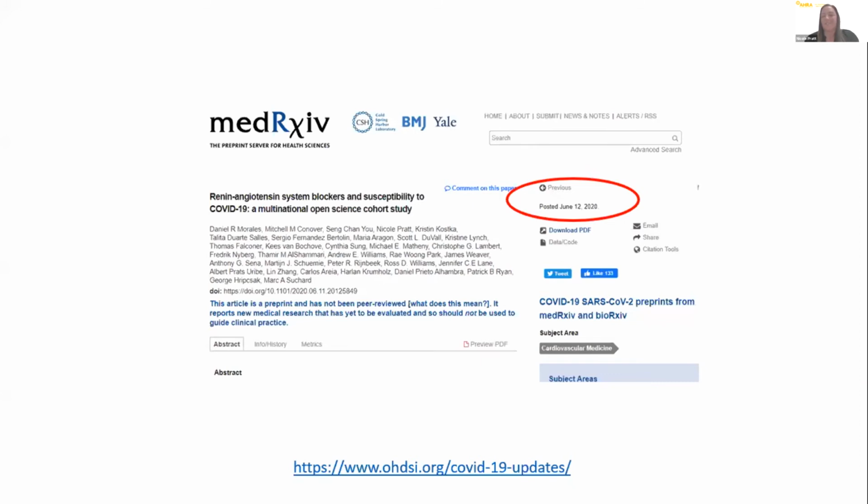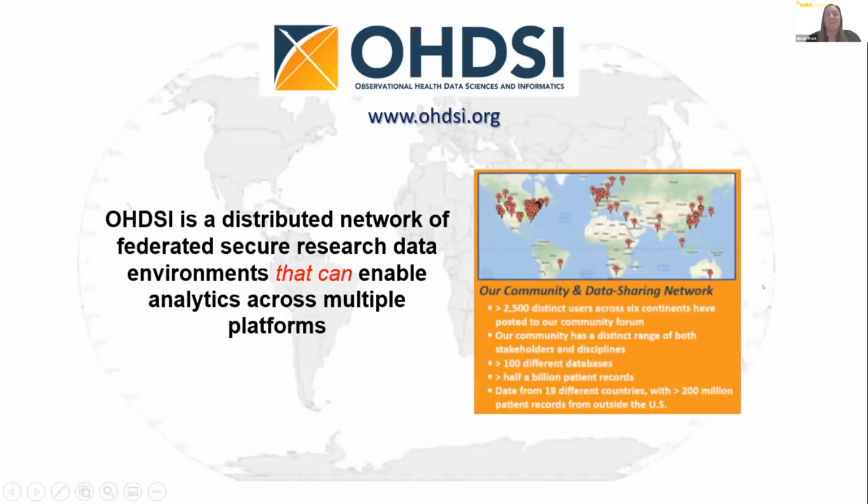This is just to say that the paper got published just 2 months after we did the study-a-thon. So you can see having that upfront investment in a common data model and having that upfront investment in a network and those relationships, we were able to quickly produce an analysis and generate evidence that was important to a question at the time. And that's where I'll end.